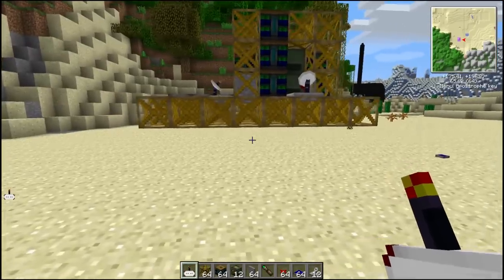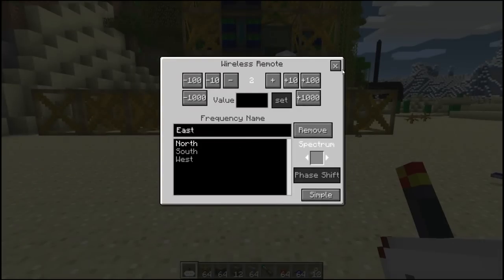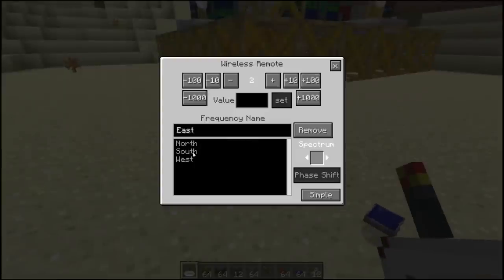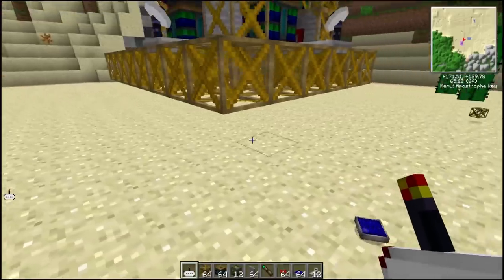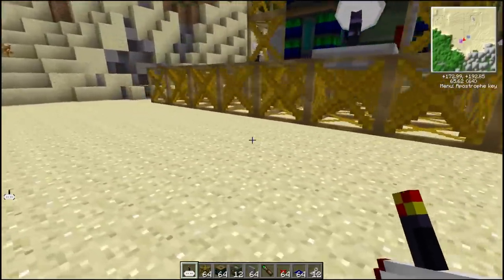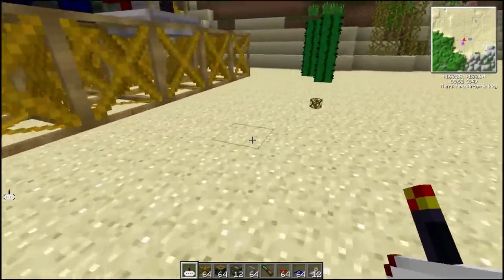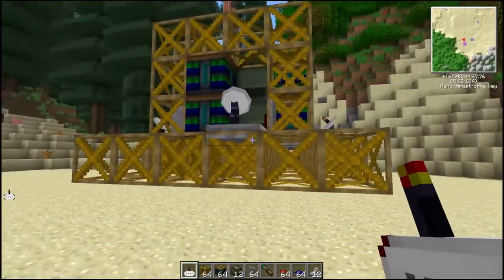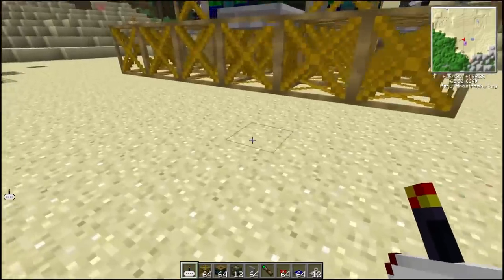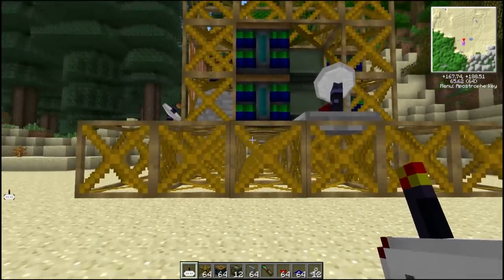This right now is going to work in four directions - north, south, east, or west - and we can show that here by just making it move. You may want to put lots of covers on if you run into the ground at all. If I were to move this down - which we'll get to in just a moment - it's going to pick up all the dirt and sand underneath, which is something you probably don't want to happen.